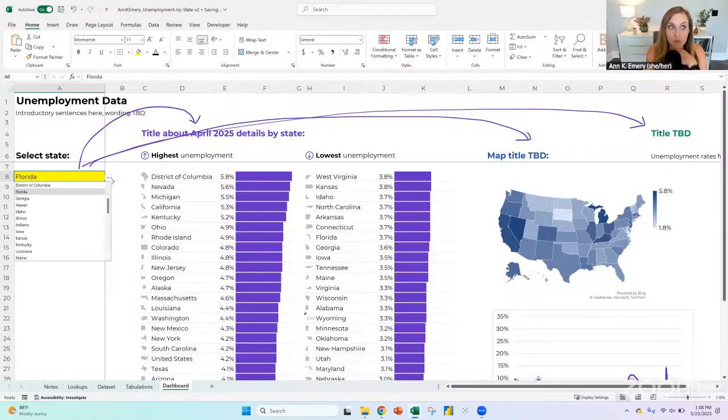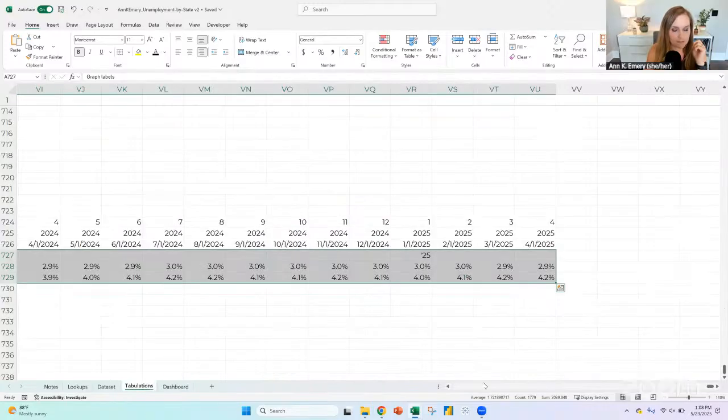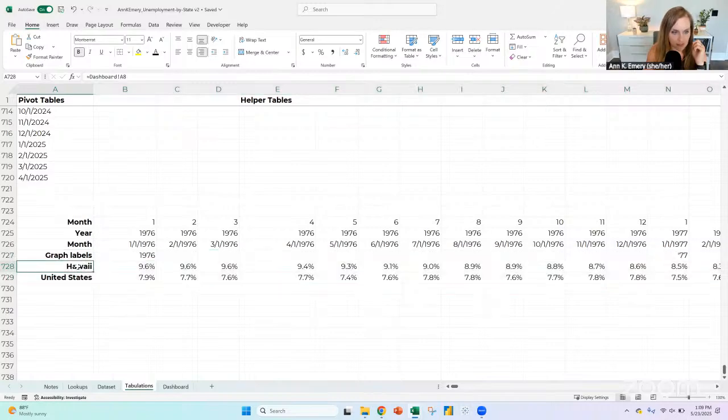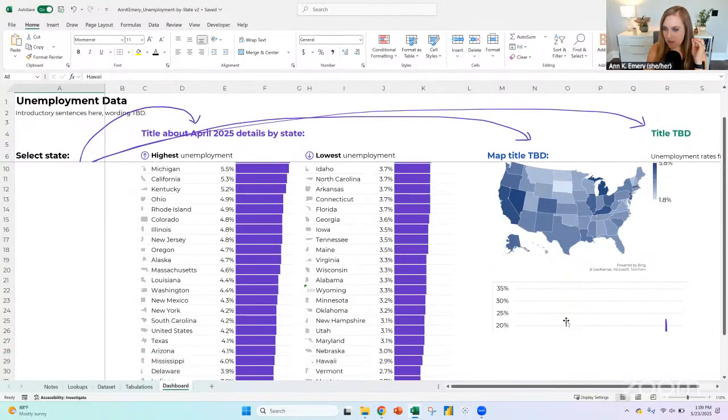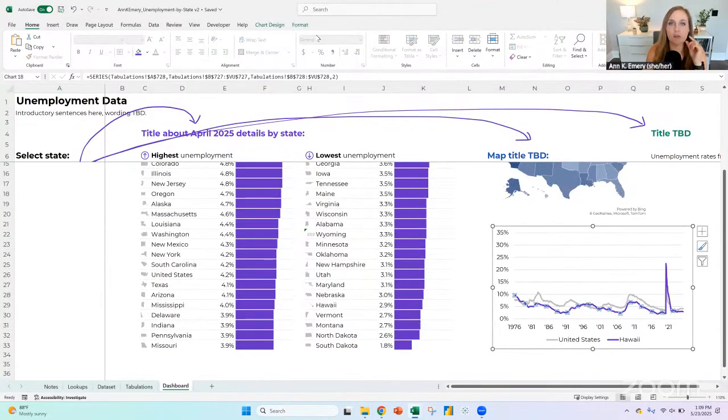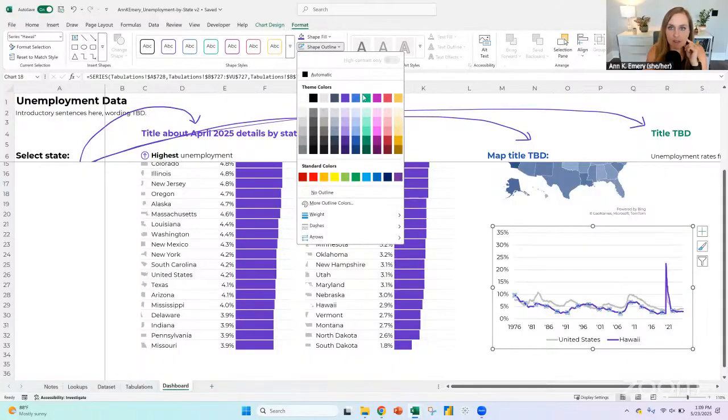Oh, let me show you how this works. Cross your fingers. If you select Hawaii, then Hawaii here fills in to my table there, which fills into my lookups there, which feed into my chart there in the dark color. Oh, we're not doing purple though. We're going to do green. We're going to have a green map. Let's do a dark green instead of a bright green.